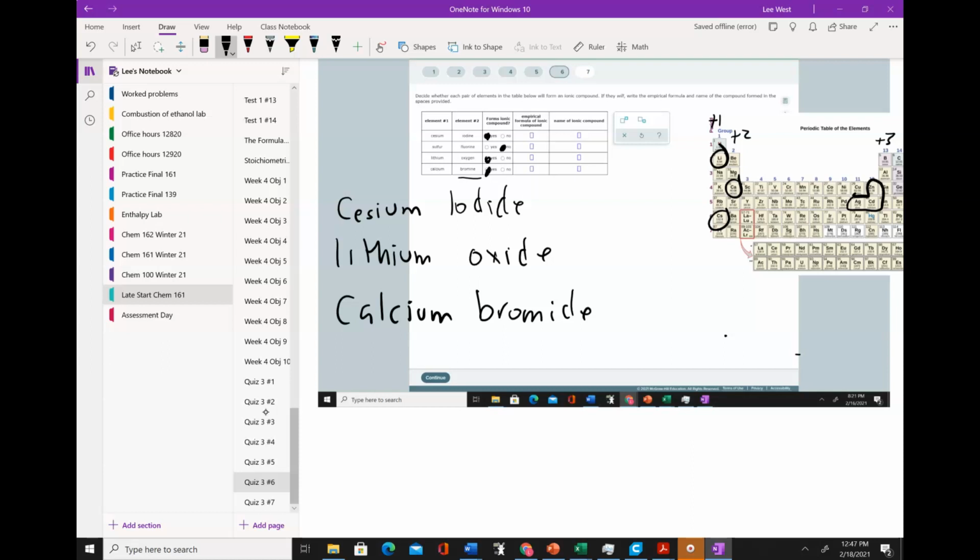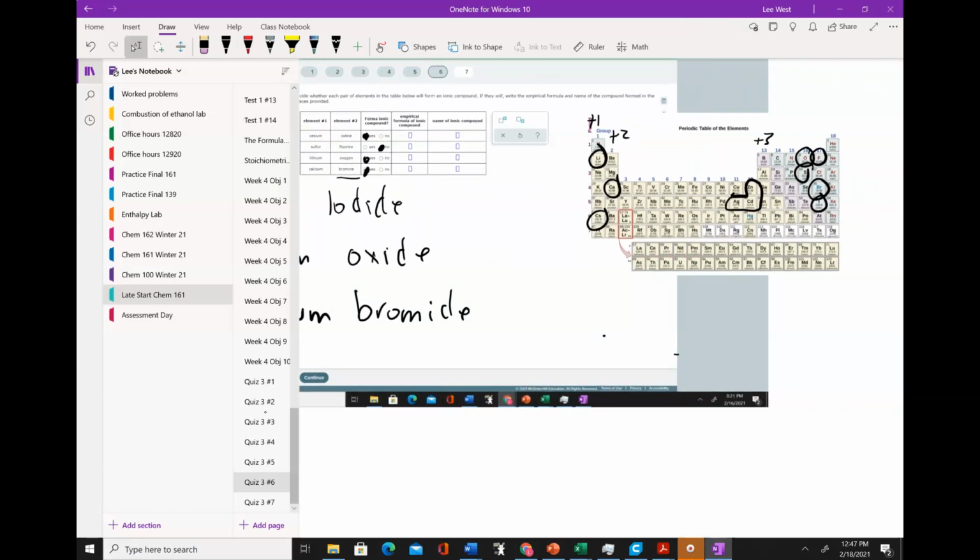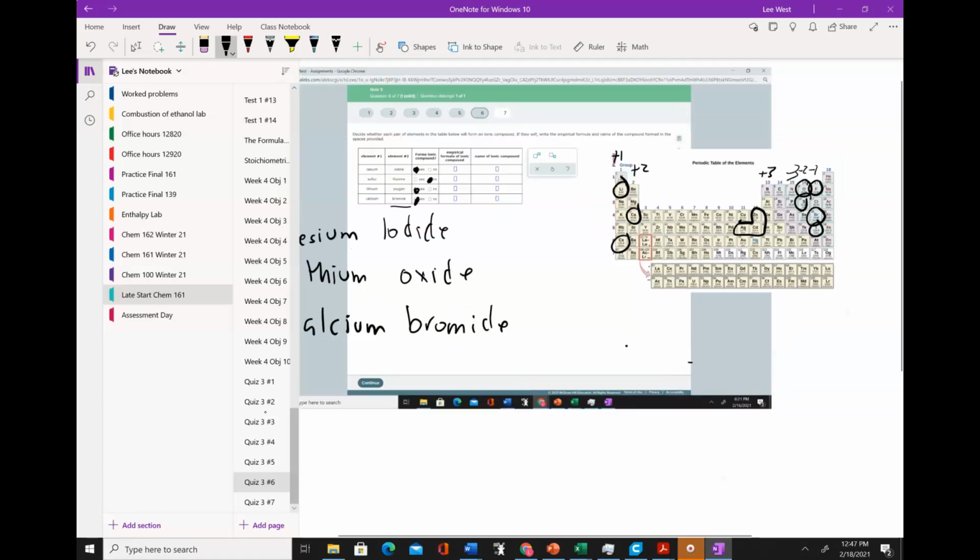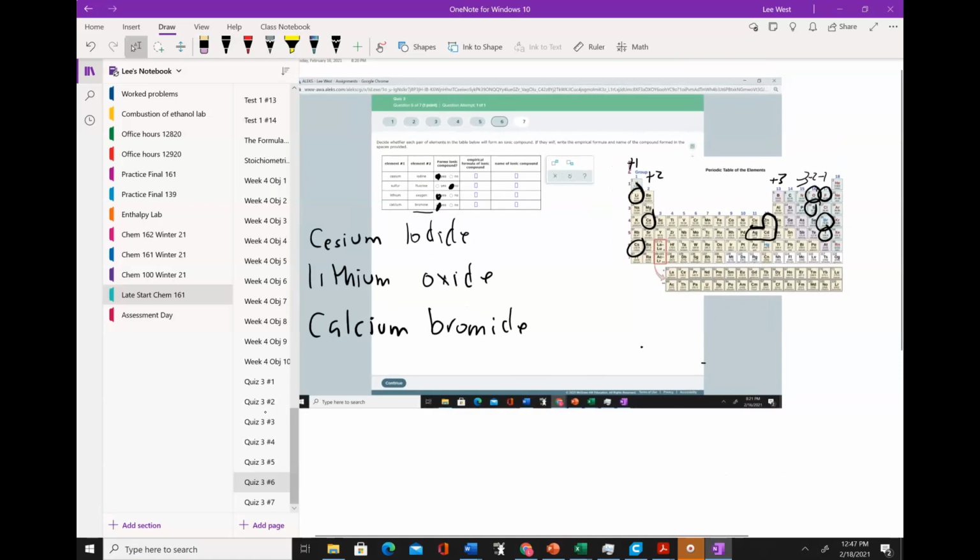And remember 2 rules for figuring out the formulas. That is, if they have equal and opposite charges, they combine 1 to 1. And if they have different charges, you use the crossover. So for the charges on our non-metals, they go -1, -2, -3. So it's all about what group they're in. So cesium's in group 1A, so it's +1. Iodine is in group 7A, so it is -1. So those guys have equal and opposite charges, so they combine 1 to 1.